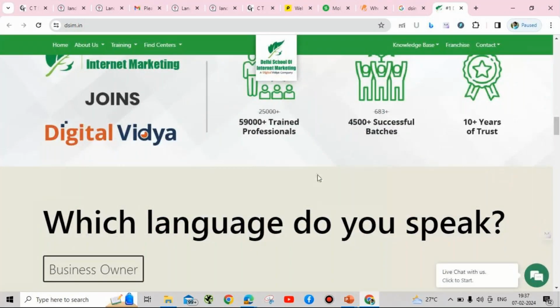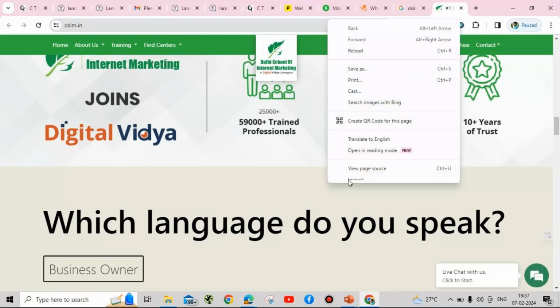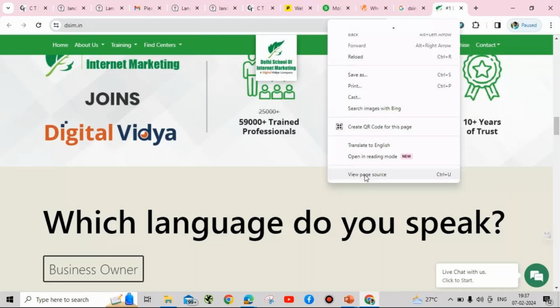I'll just take you through it. Right click on this web page and there is an option called view page source. Click on this.